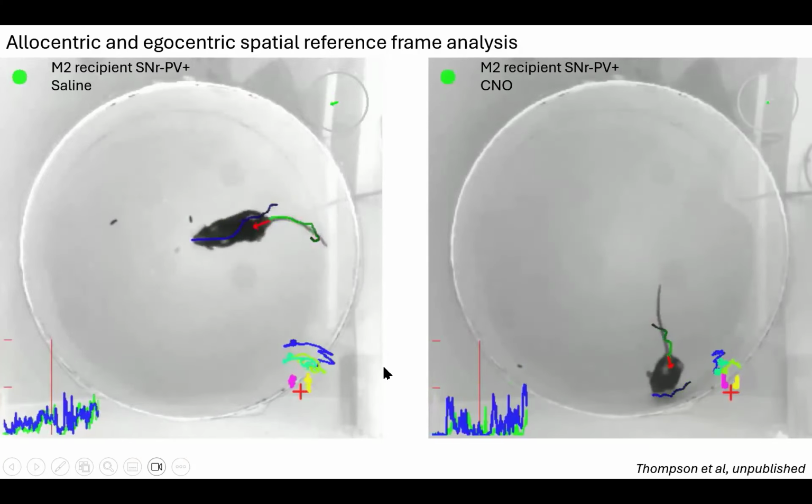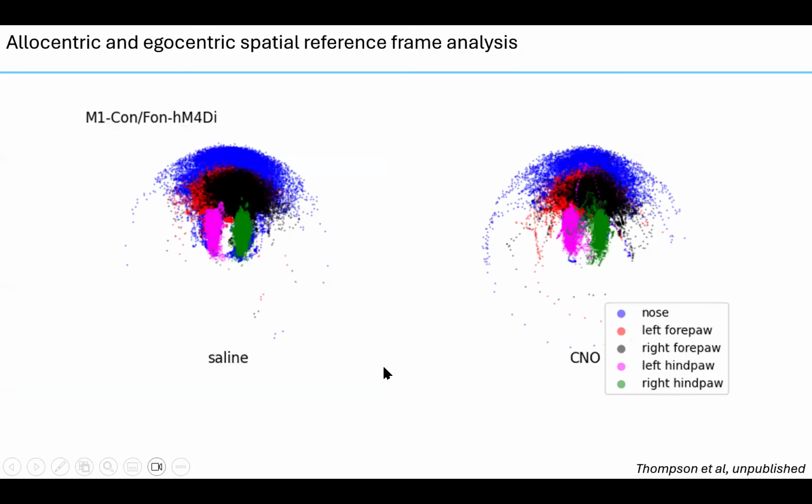Okay, so this is the way we treated the different mice, and so differences in the paw, mainly the front paws, compared to the locomotion, and this is still work in progress. So what we know for sure is that it has a differential impact on locomotion. The animals that locomote more are grooming less, and vice versa. So there are different lines of impact of the motor cortex on the SNR, depending on which region in the motor cortex.